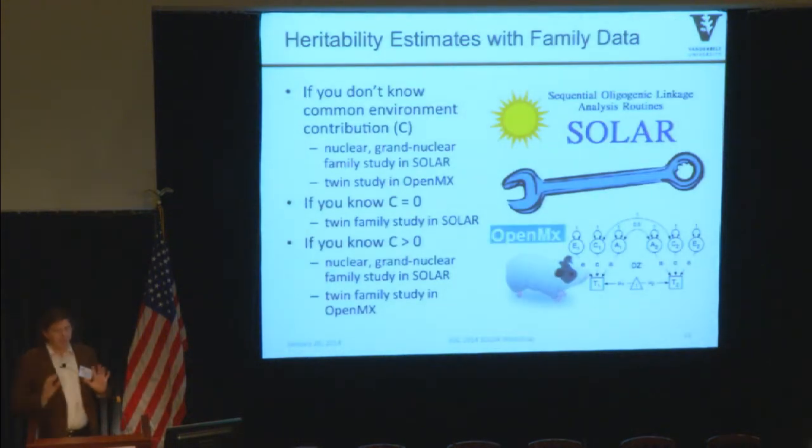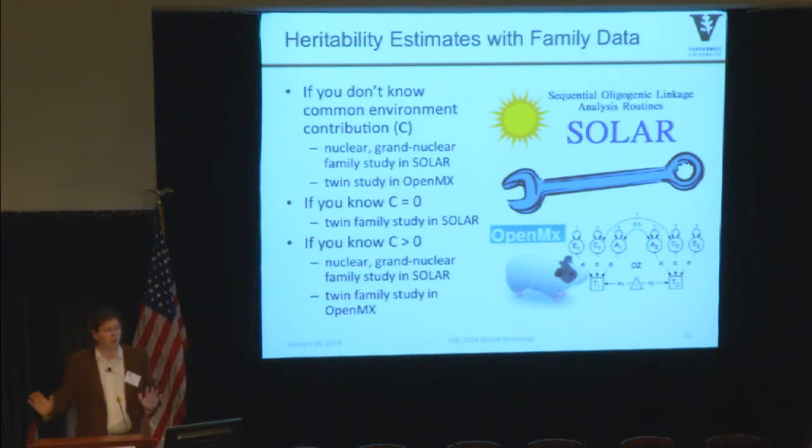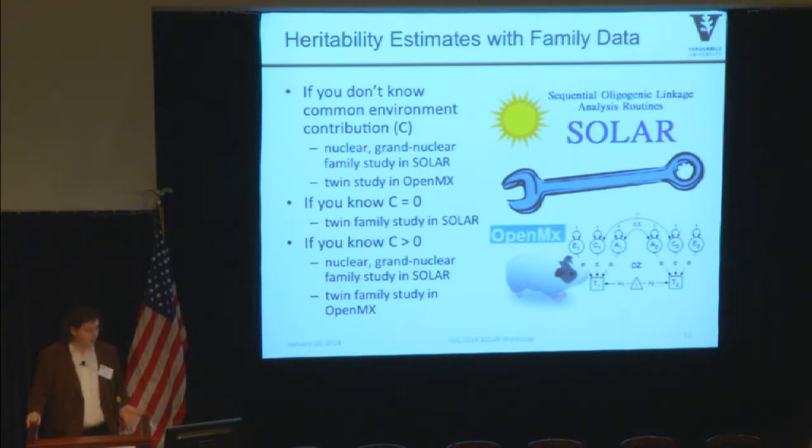So as of now, our recommendations are if you don't know the common environment and you have a complicated study design, SOLAR is really awesome, or come work with us and we'll see if we can fix whatever is going on. Otherwise, OpenMX is easy to code up and it's working. If you know that C is 0, SOLAR is giving better answers. And if you know that C is greater than 0, nuclear, grand nuclear, complex study design in SOLAR, or the OpenMX twins.